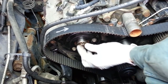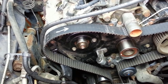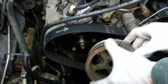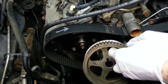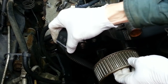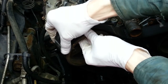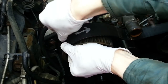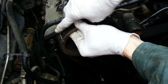Now supposedly it's going to be easier if I go ahead and remove the nock pin from the right hand camshaft on the passenger side for this next step. And that is to take the right hand, as marked with an R, camshaft pulley, and find its timing mark, which is right here, and align the timing mark that I already made on the belt, which is right there, while keeping tension on the belt to keep it from slipping off the crankshaft pulley. I'm going to try and slip it onto this pulley and line up that mark on the belt with the mark on the pulley. There. Now you can see that the mark on the pulley and the mark on the belt are aligned.